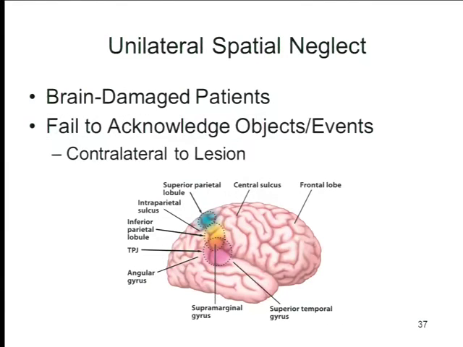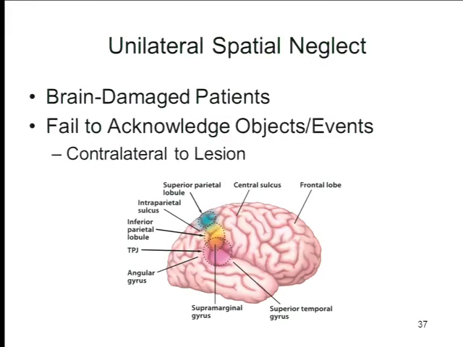And it's typically the left portion of the visual field, so that if you take such a patient and you present them with a line, and you say, well, what I'd like you to do is draw a mark that exactly divides this line in half, the patient might put it there. Okay? And the reason for that is that they don't see the left portion of this line. They're not paying attention to it. It's not part of their consciousness. They're performing the task as well as they can, but they're neglecting this left portion of the visual field. And yes, it's typically the left portion, okay?